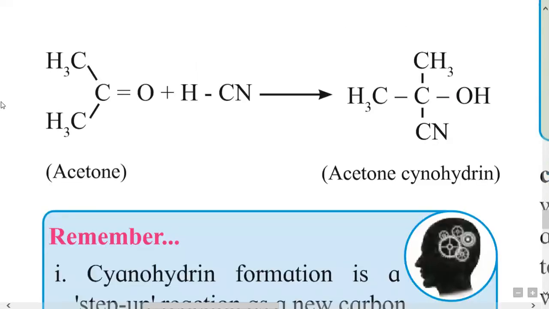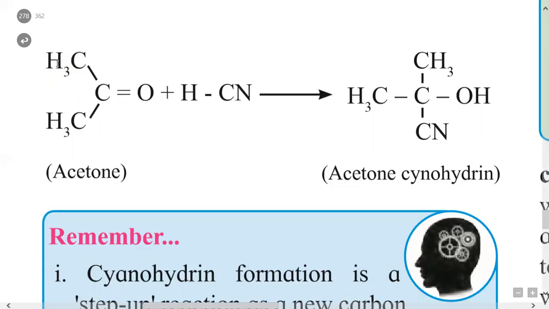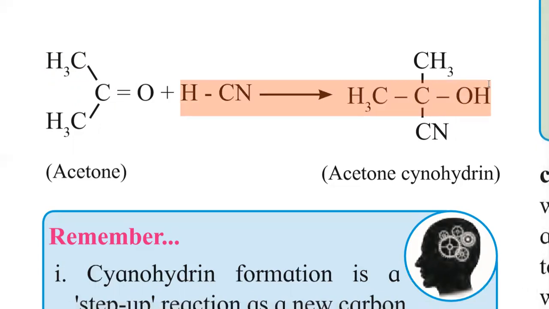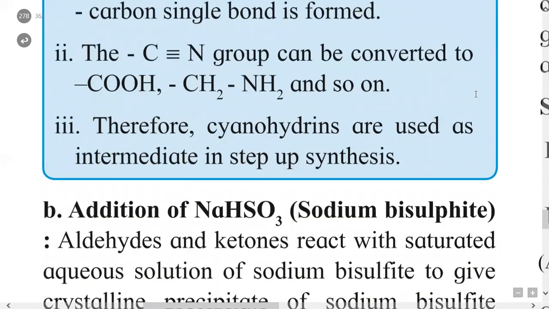Then second example with that of ketone. Here the example of ketone is R group and R dash group are taken as a CH3, and therefore name of ketone is dimethyl ketone, or it is commonly called as acetone. When reacted with hydrogen cyanide, then we get product called as acetone cyanohydrine. It contains carbon bonded to CH3 and CH3 group. Then O becomes OH and cyanide group gets bonded to carbonyl carbon. So that is first type of addition reaction, addition of hydrogen cyanide. We get products called as cyanohydrines.